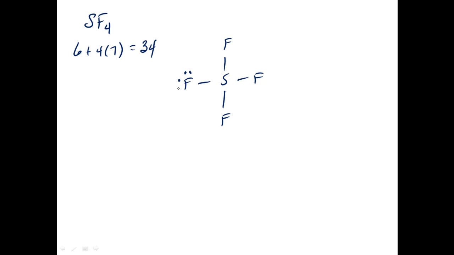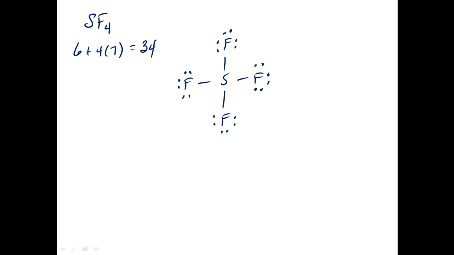Okay. Next Lewis structure, sulfur tetrafluoride. So 6 valence electrons for sulfur, 4 times 7 for the fluorine. We're dealing with a 34 electron system. Sulfur goes in the middle, and we'll put the 4 fluorines like so around the sulfur. We know that the sulfur has one bond to each fluorine, so we put one single bond to each fluorine. So 8 times 4 is 32, but we have to have 34 electrons.